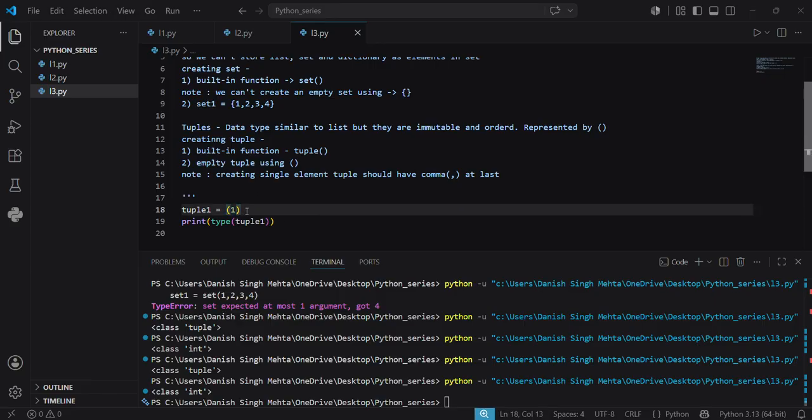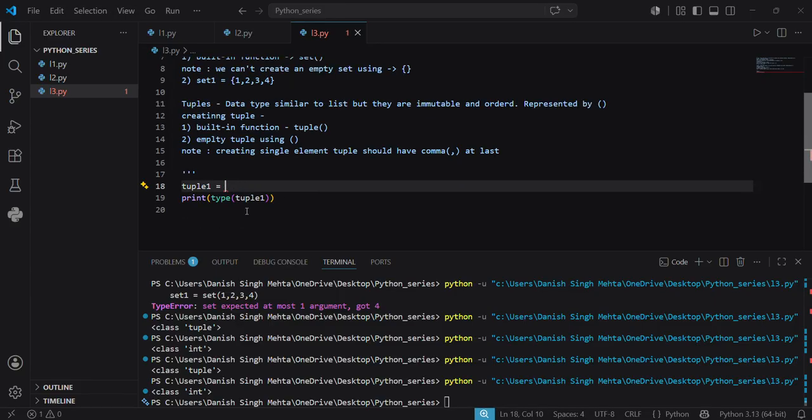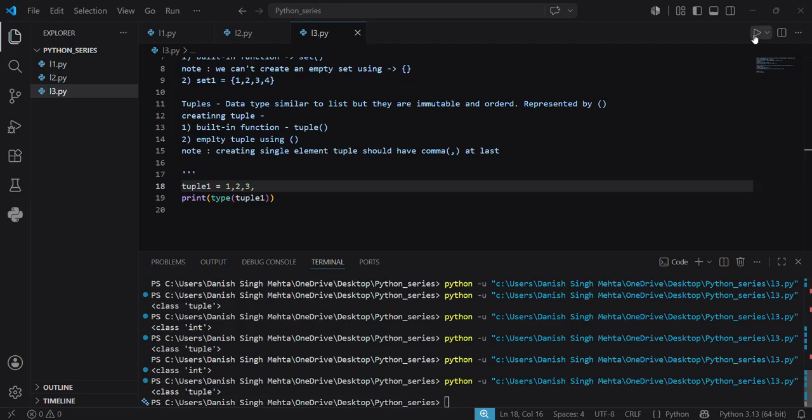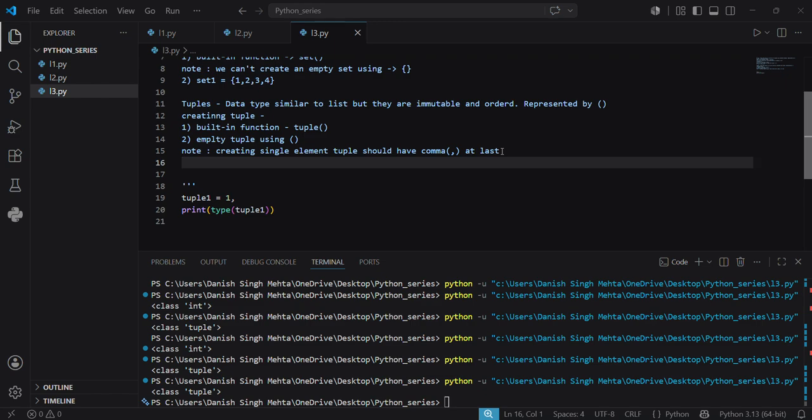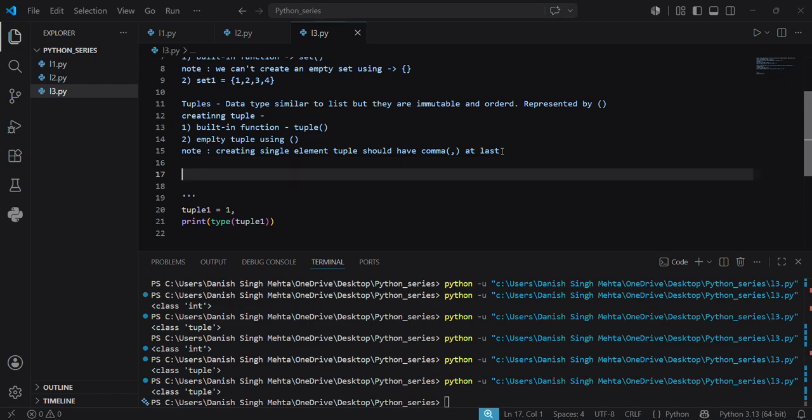If we have multiple elements in a tuple, we can also create a tuple just without using parenthesis. So this is again a tuple, okay. We can create a tuple this way or this one also. But there should always be a comma if we are using a single element only. So this is all about the tuple.